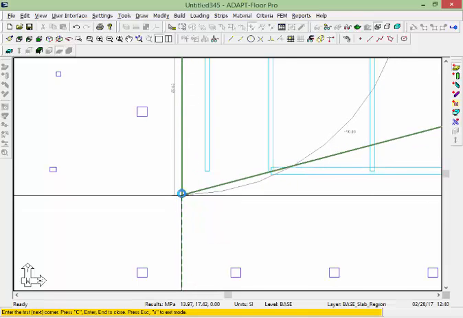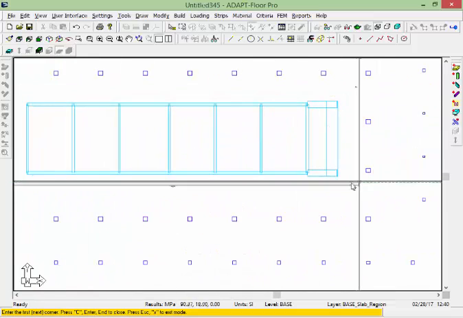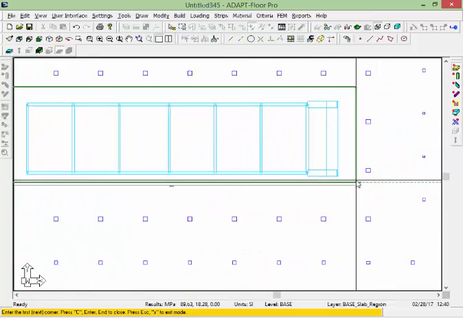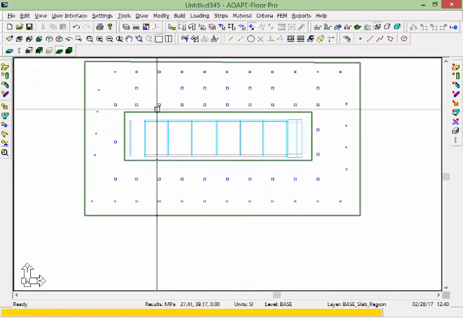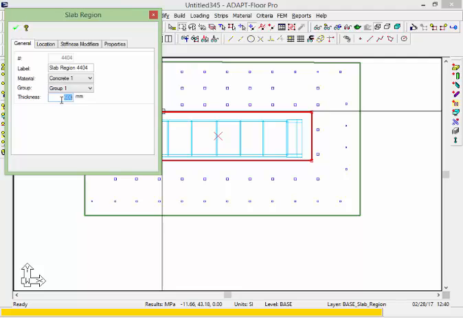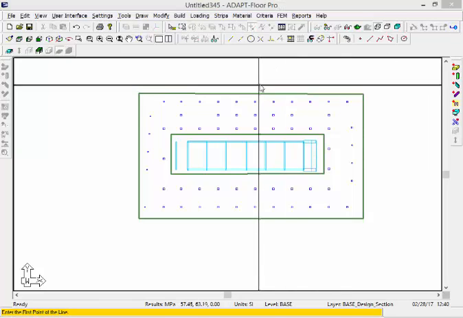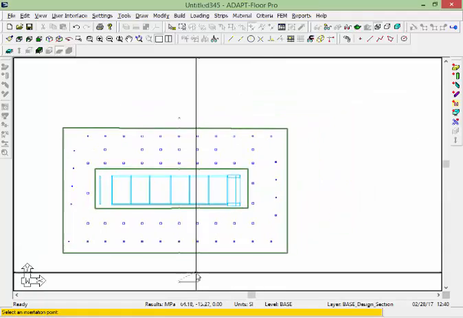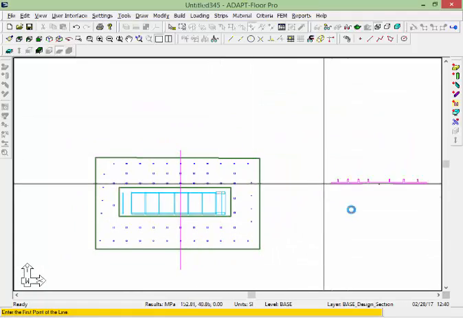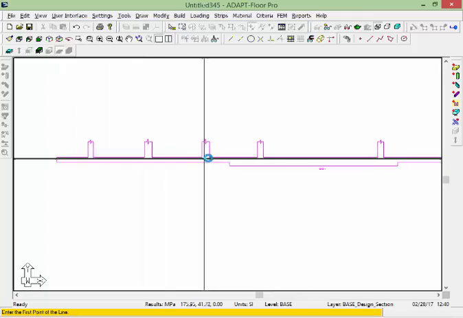We'll make it about 20 feet wide, and using the dynamic dimensions we can read that dimension, but we'll go ahead and make this internal piece 1,000 millimeters thick. So if I just take a section cut through this frame, we can now look and see what this looks like. So we have our 600 millimeter thick slab that steps down to 1,000.